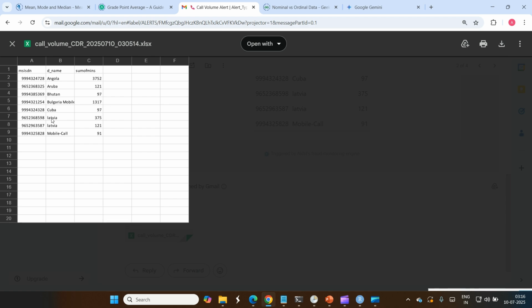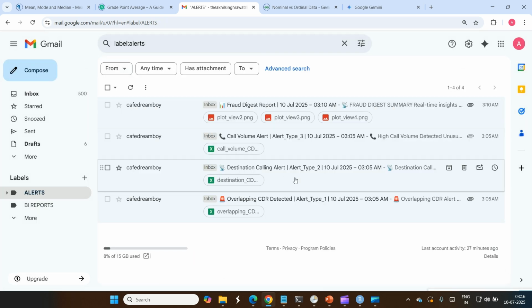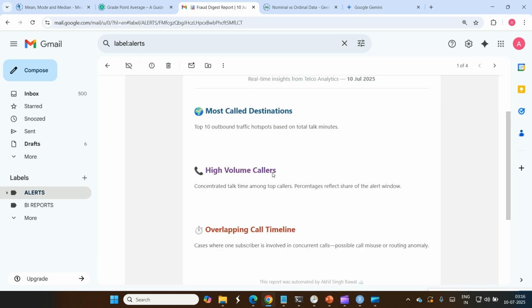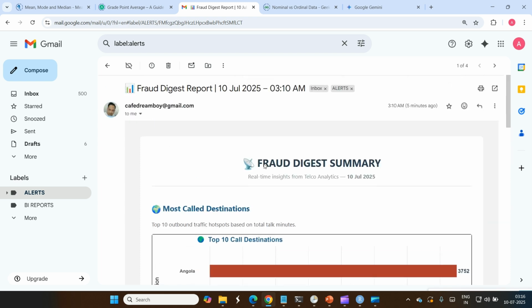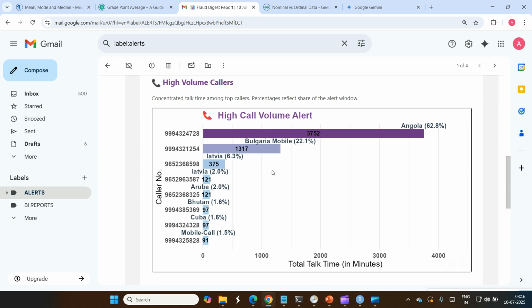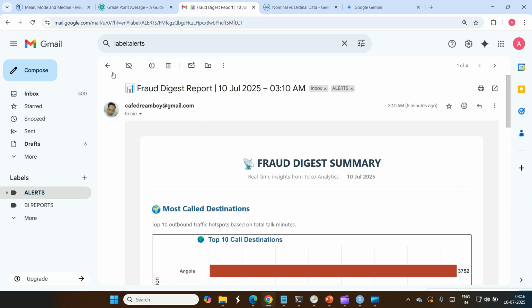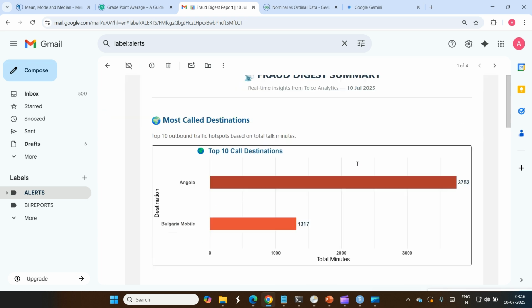I'm not making this up. Excel is attached, and even the fraud digest report that I showed you will tell the same story, but this is the data story that a data analyst or data scientist is telling the management.